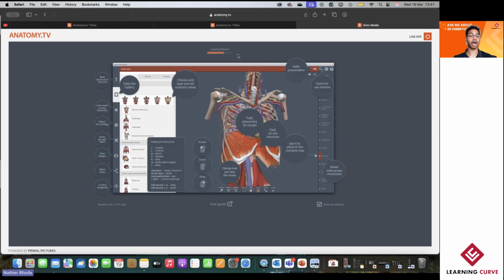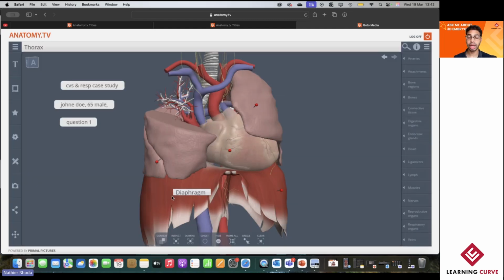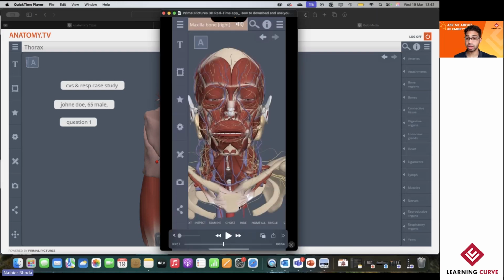There we go. So the only other addition that I'll just quickly walk you through is demonstrating what using the augmented reality feature looks like. So if we were to touch on the cardiovascular system as well as the pulmonary system or the respiratory system, for this example, I'm just going to use the head and neck because this is also one of Jodie's specialties.